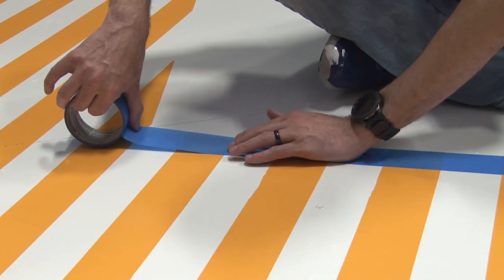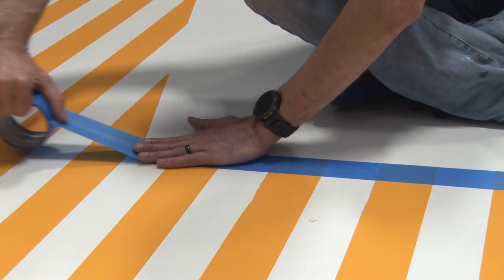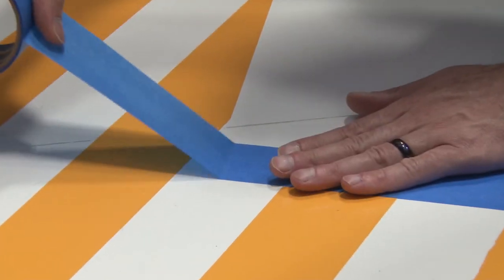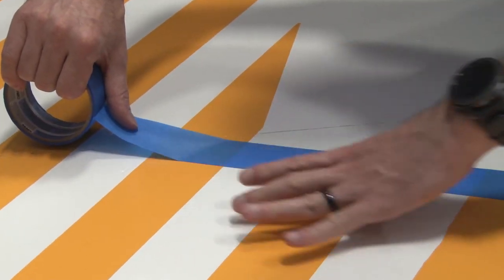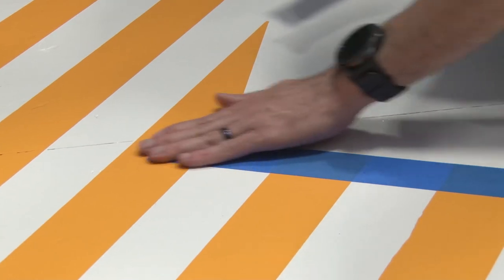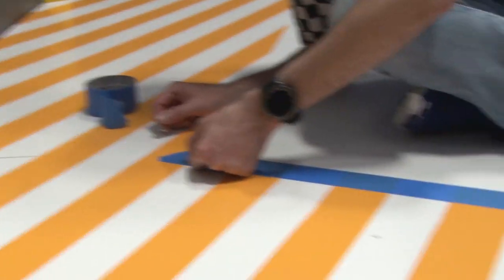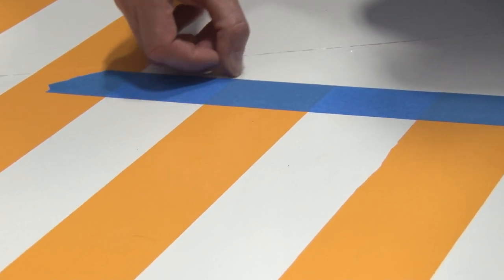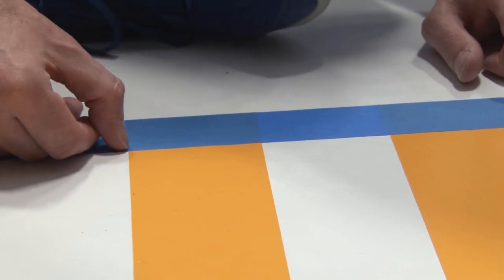And I'm working right tight to the edge of these, as close as I can get. And then just run that off. And I've got a point here. So I'm gonna pull that up, go to that point. And now we have to seal all these little edges, just like that. The whole process is very tedious.